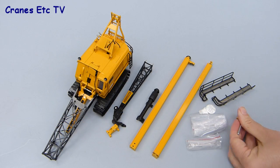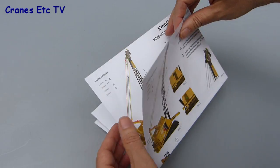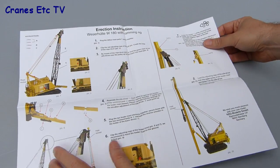There are quite a few parts when you take them all out of the box, but NZG do provide a very good sheet of instructions which are all in colour, and they are clear and helpful in guiding the assembly.